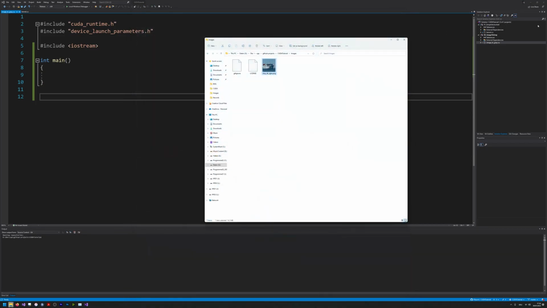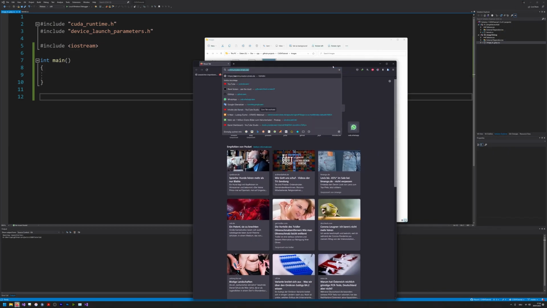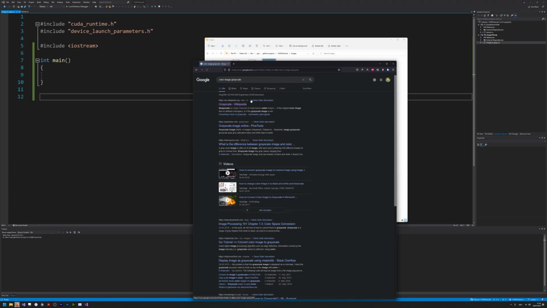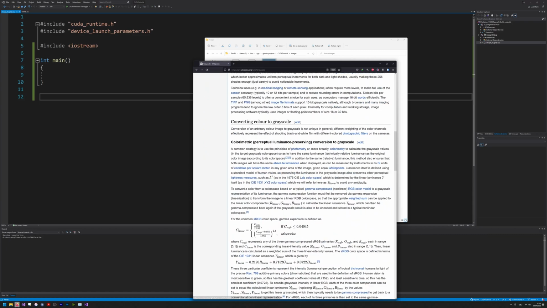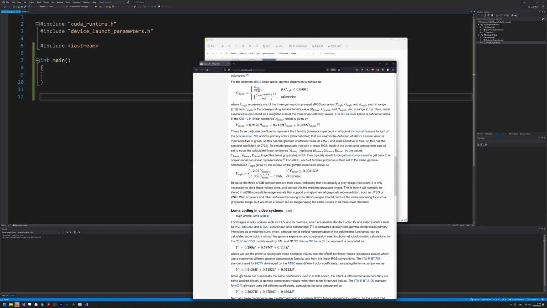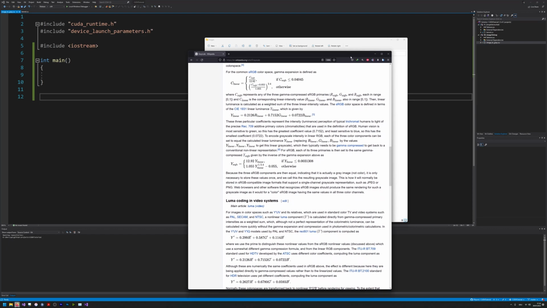Well, how is it done? I don't know. Let's ask Google. Now let's get a tab here and say color image to grayscale, which I mistyped, but you can find an article on Wikipedia. So grayscale, and we should also find this formula here.